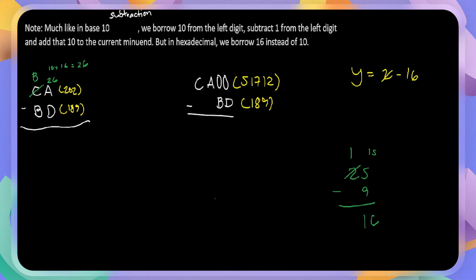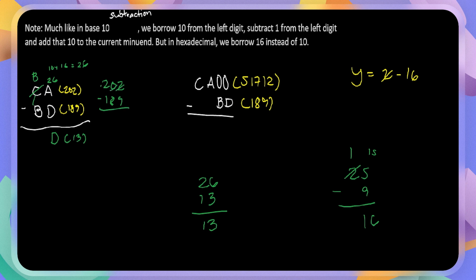So 26 now. We can now subtract 13, right? So that just becomes 13 again. So we just bring down the D. And then B minus B is just 0. And then we don't really need to write that, so we just don't mind that. So D is 13. And here in yellow, I wrote that in decimal form, so we can just check that easier. 202 minus 189.